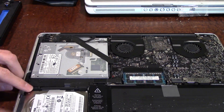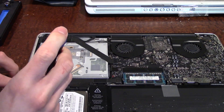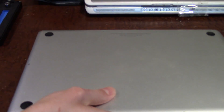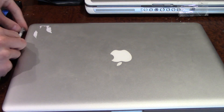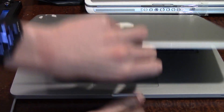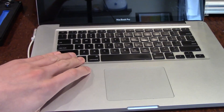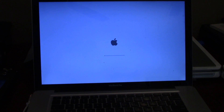There we go. This one we'll go ahead and screw in because the hard drive will wobble around otherwise — we obviously don't want that. We'll screw it in, put the back plate on but not screw it in, in case there are issues and we need to take the hard drive back out. We'll plug in the power cord and turn this machine on. We're going to hold down the Option key to bring up the boot options menu and boot from 'Michael's MBP,' which is the El Capitan partition. Hopefully this machine will boot up to the login screen.